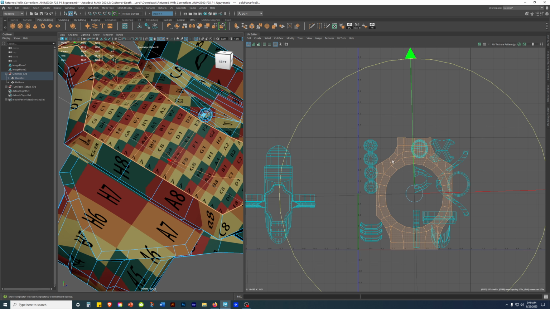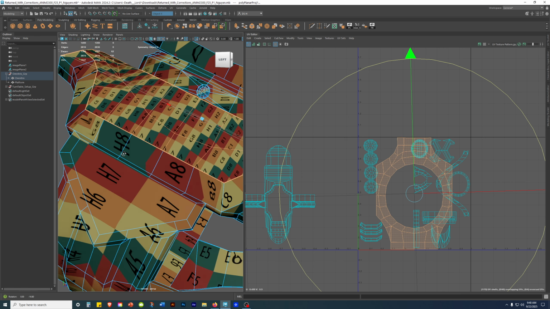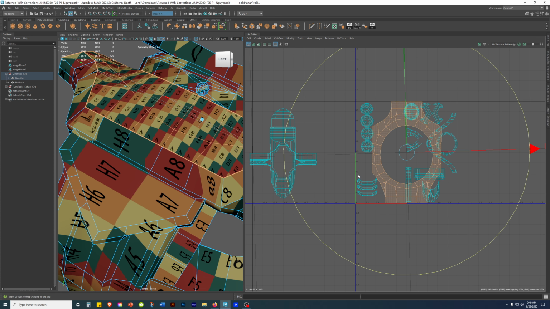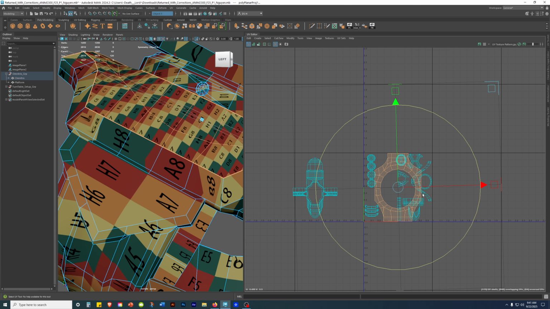But I need to have it separated, because if I start pulling the UVs and these are still attached to each other, it just makes you want to pull your hair out.